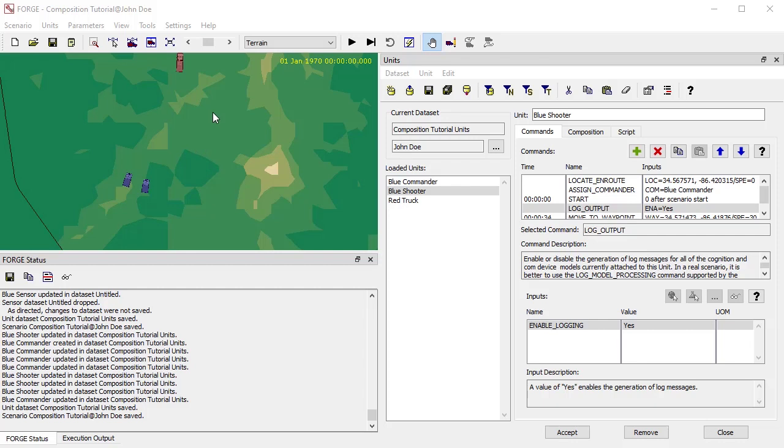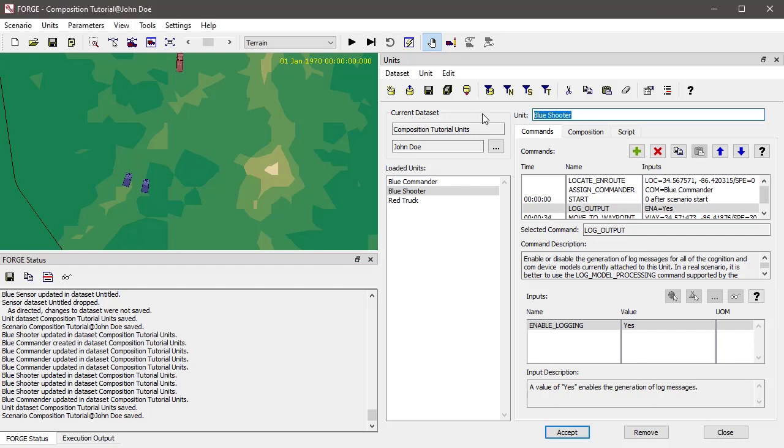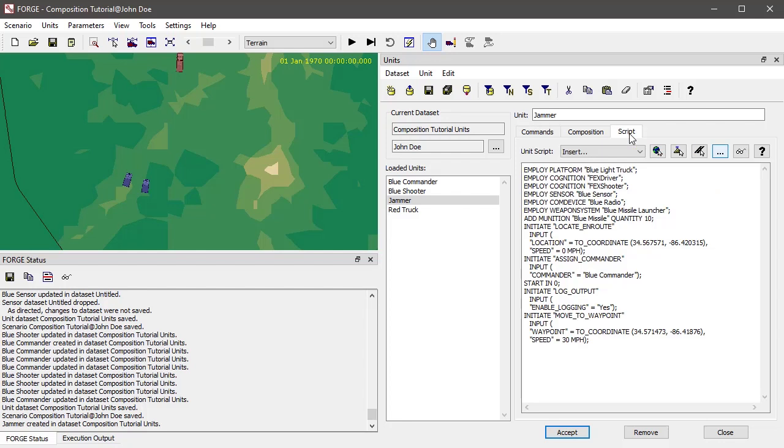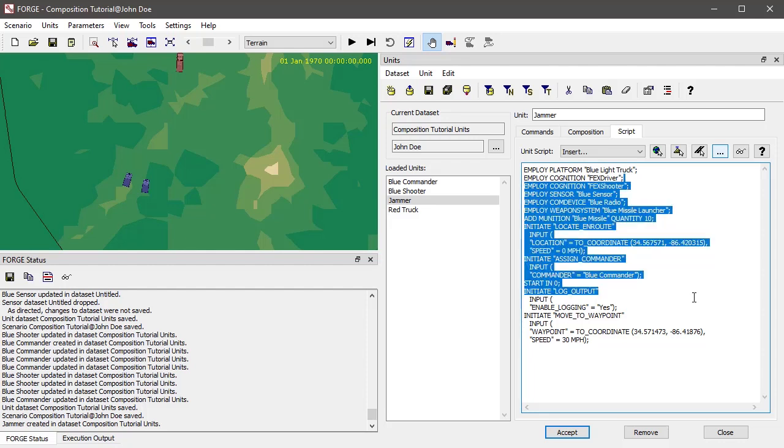I'm going to create another unit out here, and I'm going to create it from scratch. I'm going to call it jammer, and it's going to be a copy of my blue shooter. Then I'm going to go to the script here, and I'm going to leave the same platform model and the same driver, but I'm going to take off everything else.